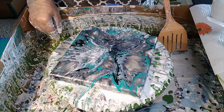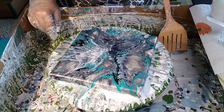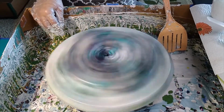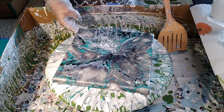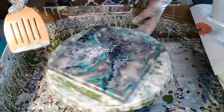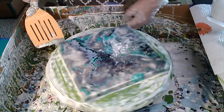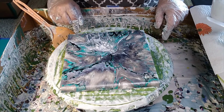I'm starting to get those strange results. Boy, that silver sure shows up. That silver. What do you think? I just don't know. I don't think it looks all that great. And I'm kind of out of options here.